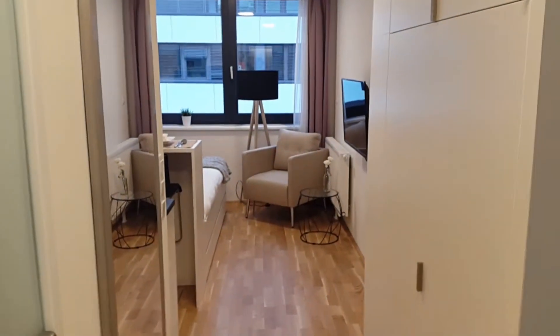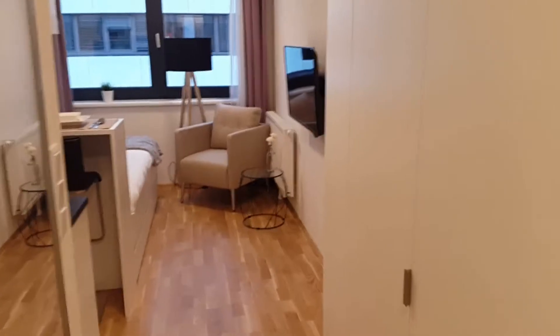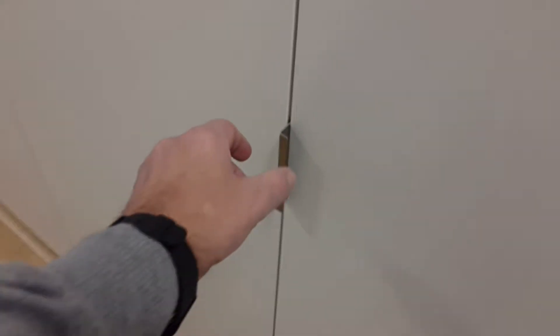Now let's go and see the apartment. It's a small studio for young professionals, but I think it's big enough for one person to be comfortable. Here we can hang our clothes, and under will be for the shoes, next to the big closet. Let's take a look at the big closet — this is one of the sides, but you can imagine how big the rest of it is.